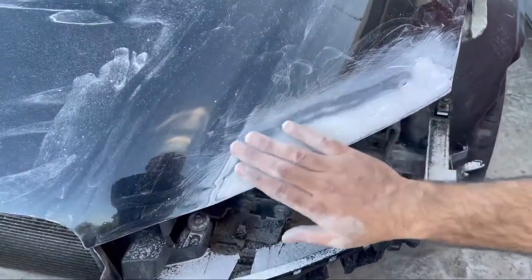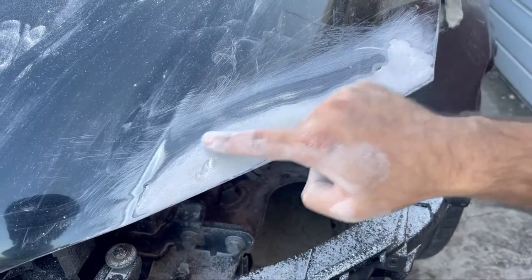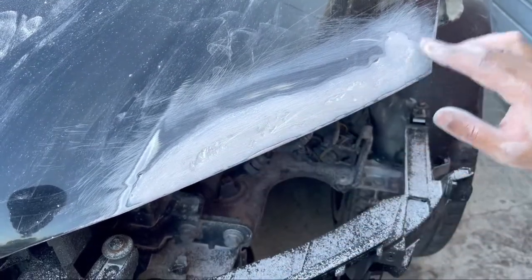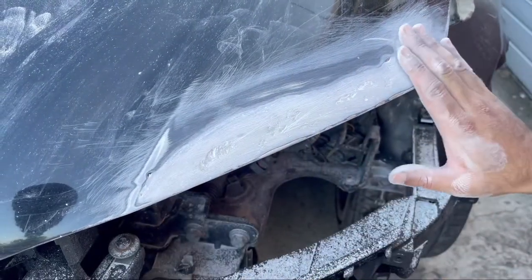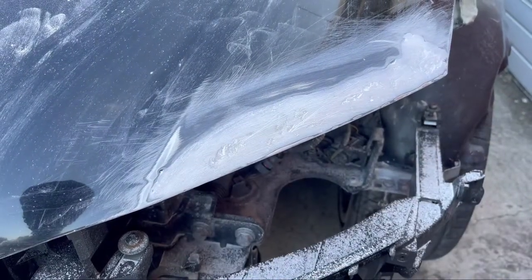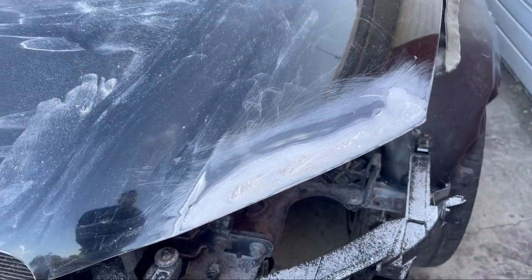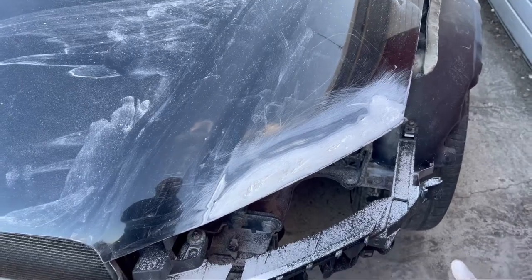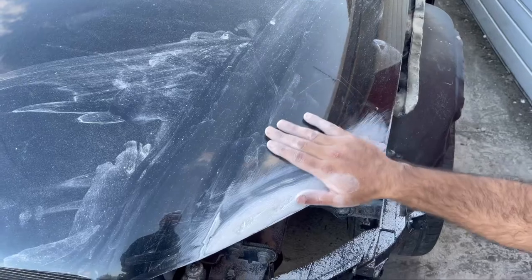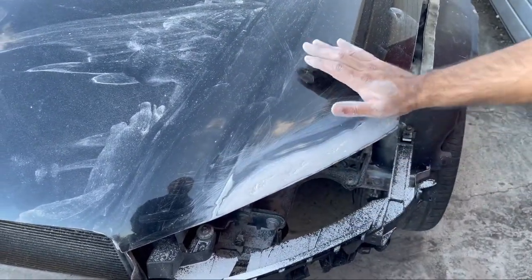So now we've sanded down as smooth as we can, and everything from here is blended in. What we're going to do now is another slight fiberglass filler here just to fill all this up, sand that down again, and then go over it with body filler or fine filler, and blend it all in. And then the bonnet's ready as well. So once we've done that, obviously we've done the wing, started the bumper already, the bonnet's been done, working on the rear arch, and once all the prep work is done, we'll head towards the spray part of it.